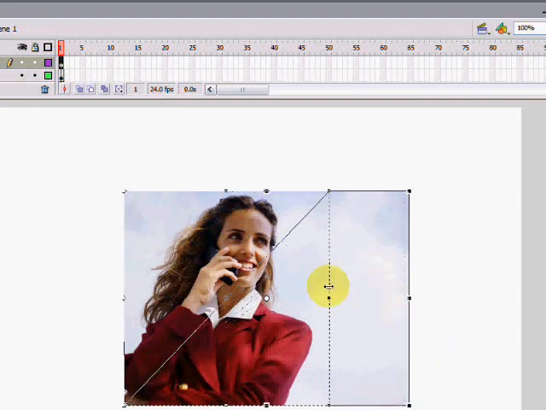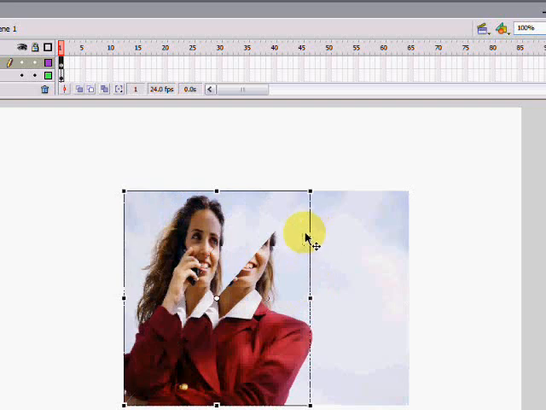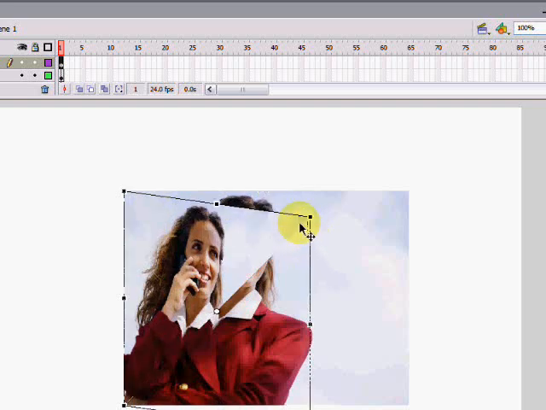First thing we're going to do now to create the perspective is we'll select the topmost layer. We're going to reduce its width, holding down the Shift key. And now we'll add the left and top perspective. So we're going to skew the right edge downward, again using the Shift key.